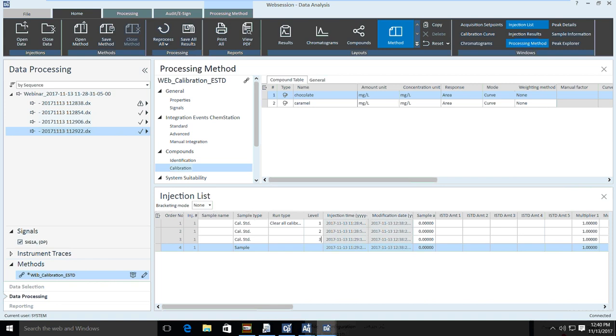If I had submitted a sequence and called these cal standards, then my injection list would be correct with the calibration standards. But when I submitted the sequence, I had them all listed as sample. So you have to go back into your injection list and specify the sample type of what they are. That's where some people get thrown off when they're doing these calibration curves.